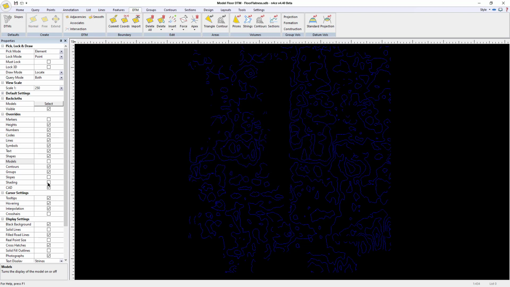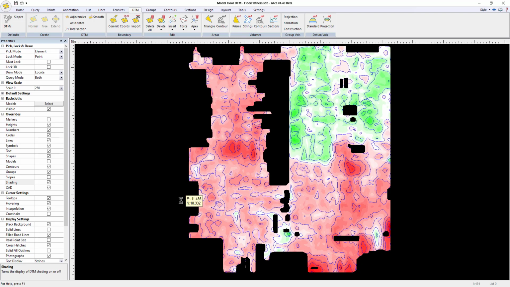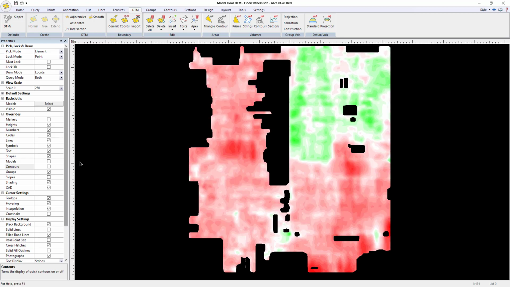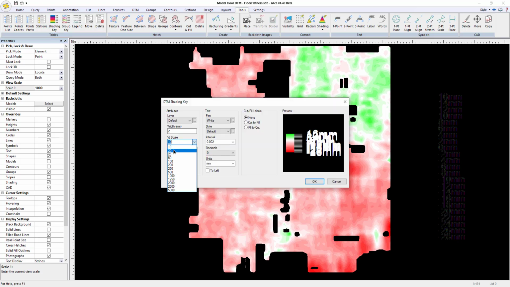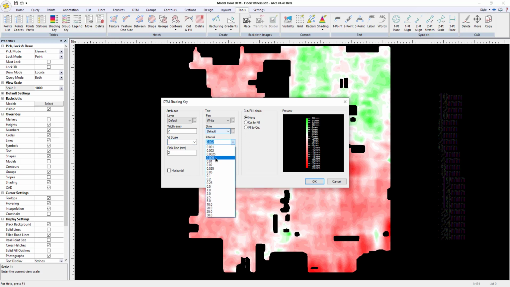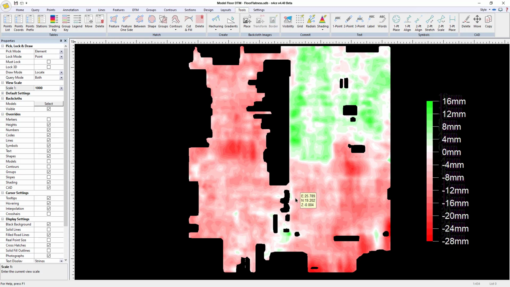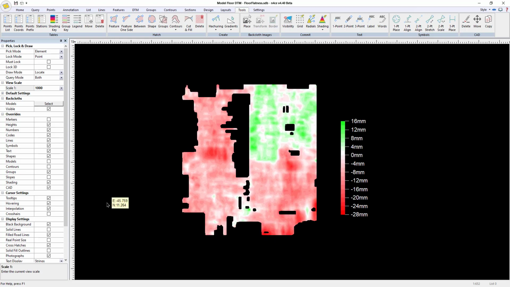And if I turn on the shading, we have that. So, turn off the contours, don't necessarily need those. And I'll put the key down. So, under tools, I'm going to temporarily set the scale large because that helps create tables that are easier to read. So I set that to 1, let's make it nice and big, and let's go every 4, there we go. Press OK and drop that down. There we are. That can go out to AutoCAD, but before I do that, I'm going to put the image behind it.